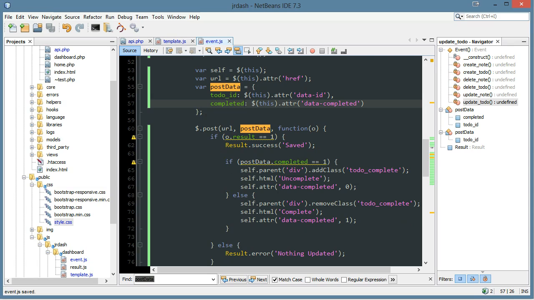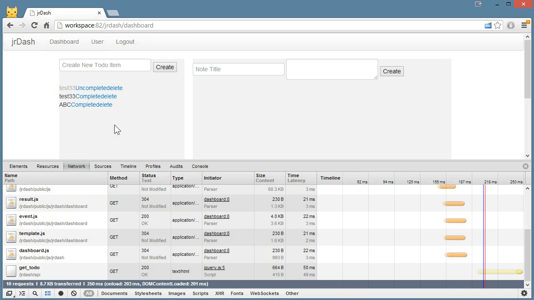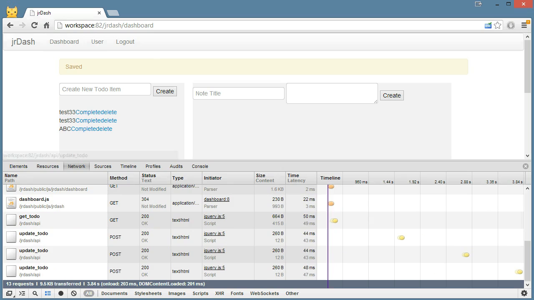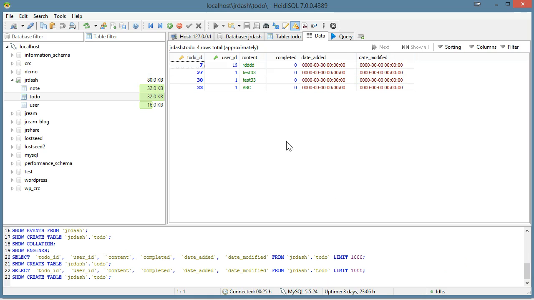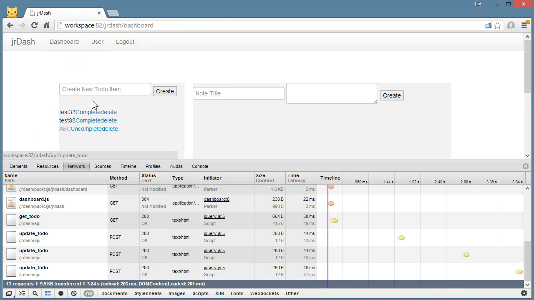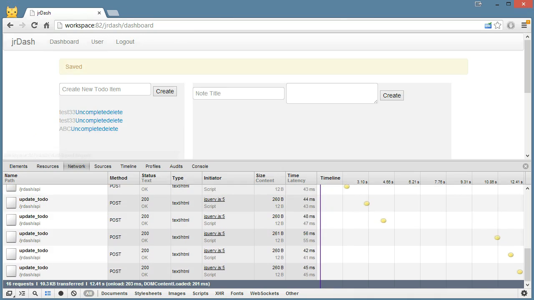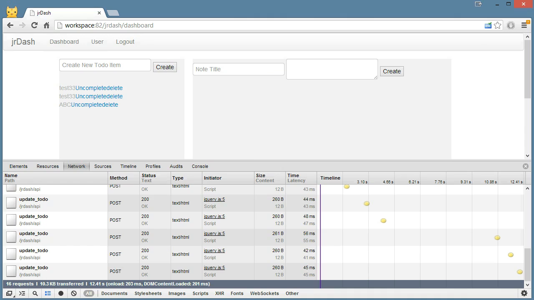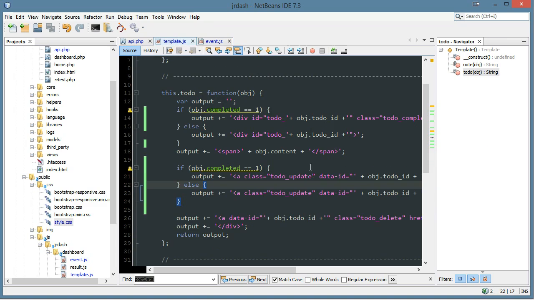Okay, so I'll go ahead and refresh. Incomplete, complete, incomplete. And always want to check the database, make sure everything looks good. So none are completed. And if we complete 3 of them, should have 3 records in here. Cool. The reason this doesn't show up is because it's for another user ID. Let me go back to the template. Now this code's quite a bit scary.